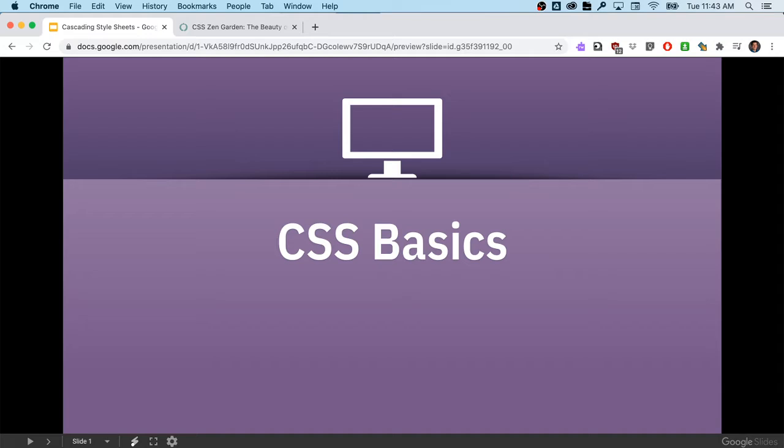So first of all, the cascading we'll talk about later, but style is the adjectives of a page. So color, size, borders, spacing, that sort of thing. That's all the styling of a web page. And it's sheets because you actually want to do your cascading style sheet, your CSS, in a separate file than your HTML. And the reason being, if you have one CSS file, then you can style all of your different HTML documents on a web page, all using the exact same style.